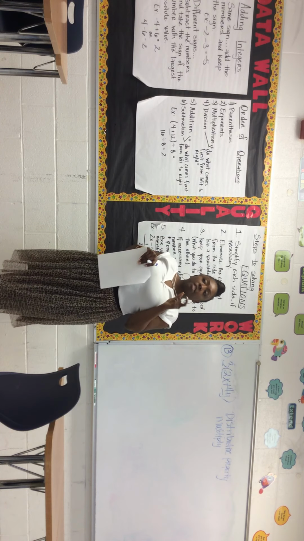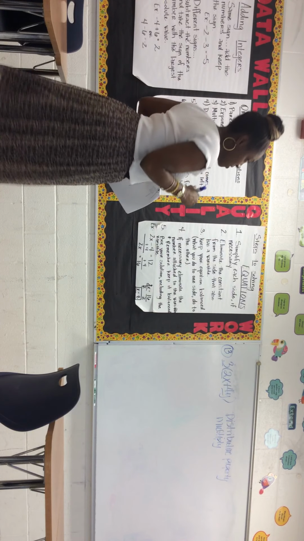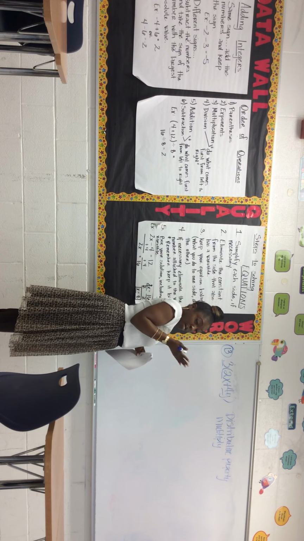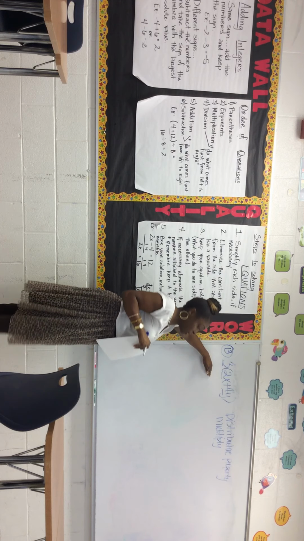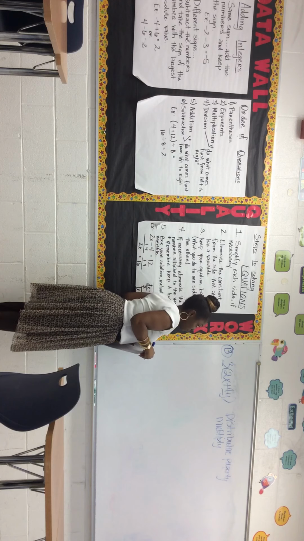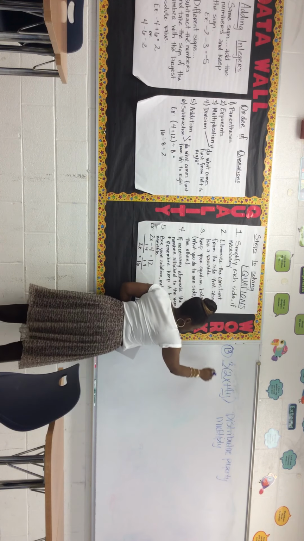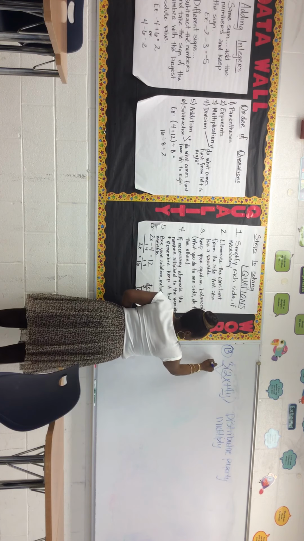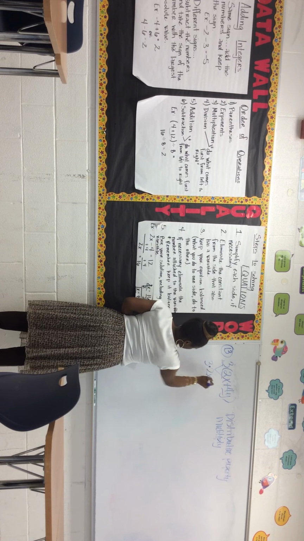So we're going to do something a little bit different today from the way that we've been doing it. And I want you to follow along with me. I'm going to demonstrate it up here. I'm going to tell you exactly what I'm looking for. And then I'm going to move around the room to make sure that we're all on the same accord with what we're looking for. So the first thing that you're going to do when we talk about distributing or multiplying the term on the outside, first we're going to look at the first term. And this becomes 3, this parentheses mean multiply, times 2x.